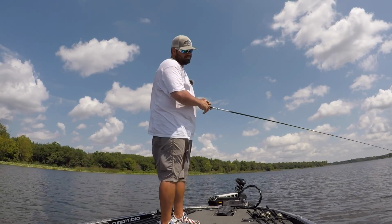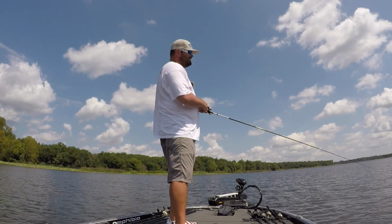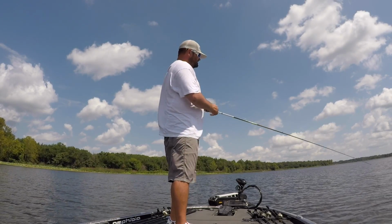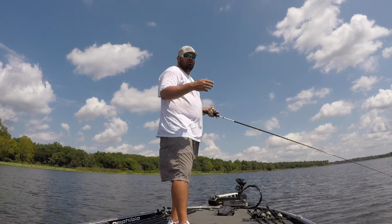I would also suggest every time you catch a couple, 3 fish, you might want to retie, because that knot's getting a lot of stress put on it, ripping it out of the grass like that. Man, this technique works so good, and it catches so many fish that just won't bite otherwise. It just gets them to react, gets a fish that won't bite anything else.